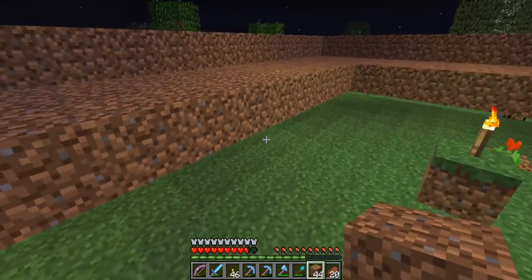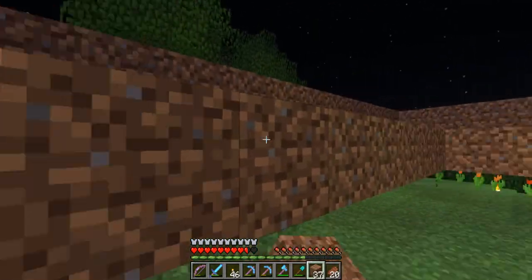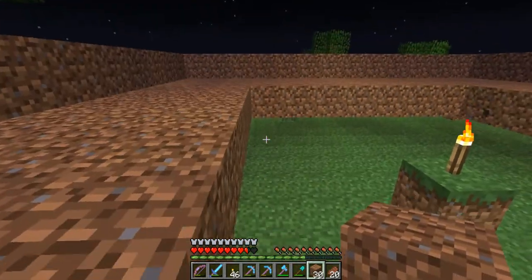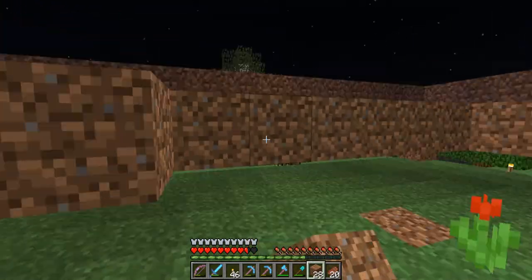I'm probably doing this all wrong. Etho, I'm sorry. I'm sorry. Okay, so 3x3. Yep. Okay, so that's 3x3. And a block in each corner.